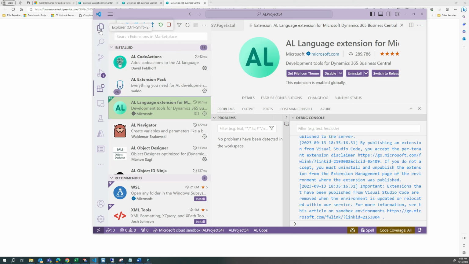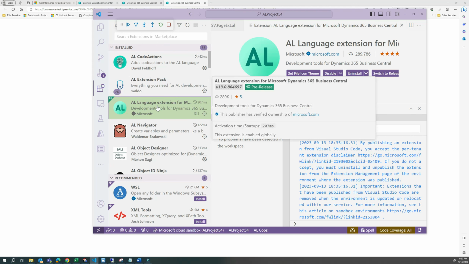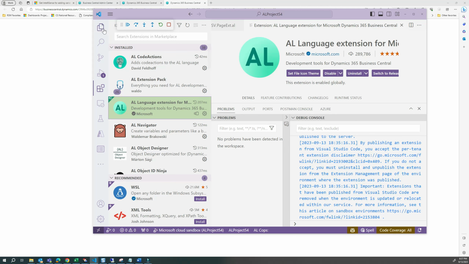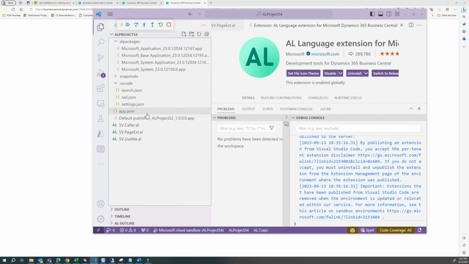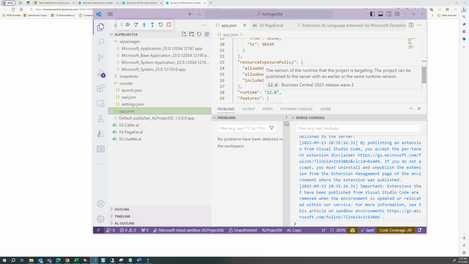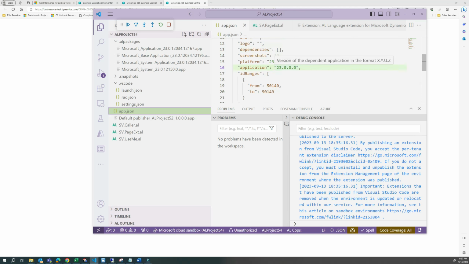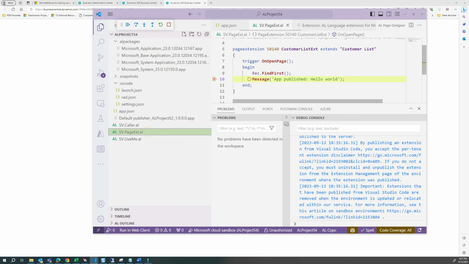Okay, so I'm in Visual Studio Code, and as you can see here, I am in the pre-release version. I basically copied the same objects. It used to be runtime 11 when I played version 22 of Business Central. Now it's runtime 12. We can also see that we're downloading the version 23 platform and application. We can see here the symbols downloaded, and the page extension is stopped, because I started and it's stopped on the message statement.